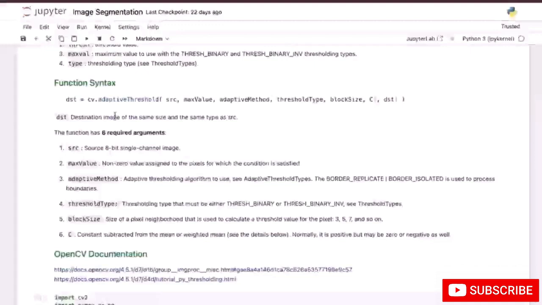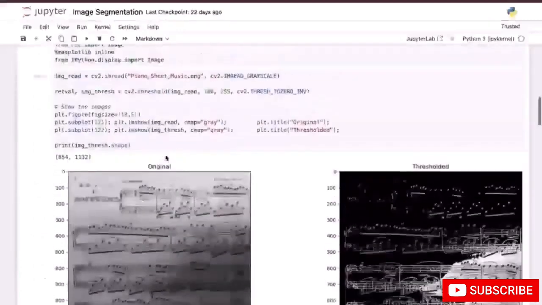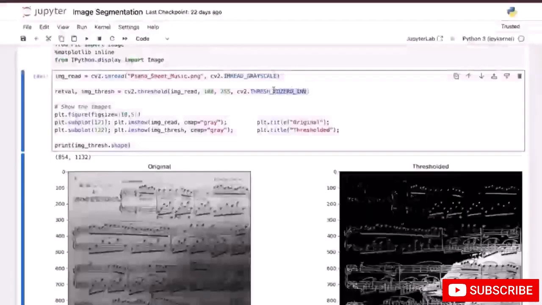So let me take this back to binary and rerun. Okay, seeing the lighting conditions were not the same, that's what resulted in this very dark place here. This is not a nice situation because there is actually content here. There is actually some of this piano writing here, but over here, everything is black.